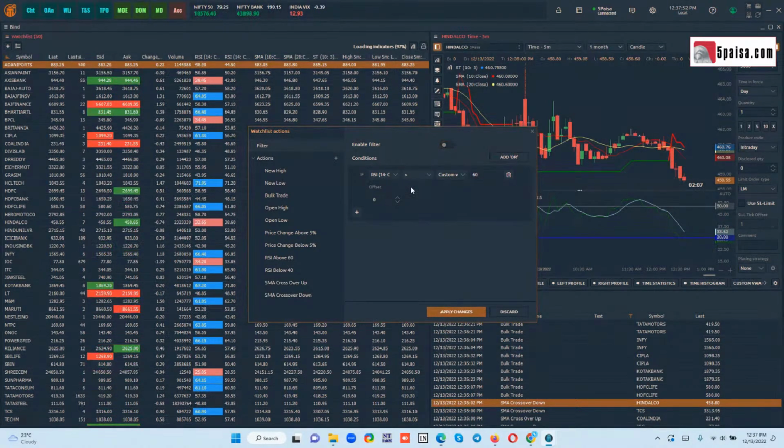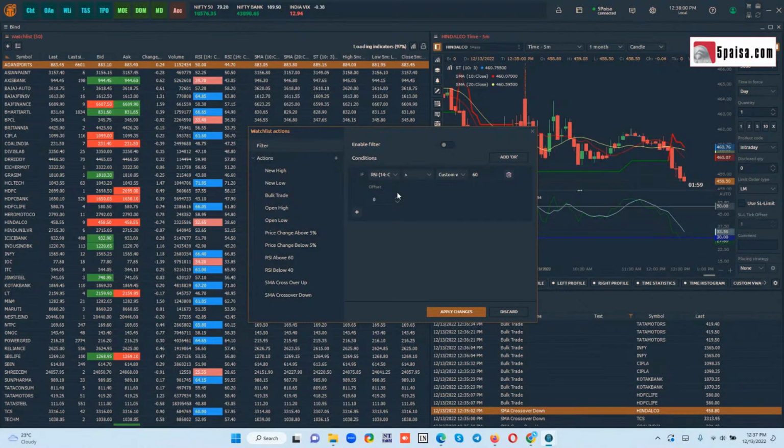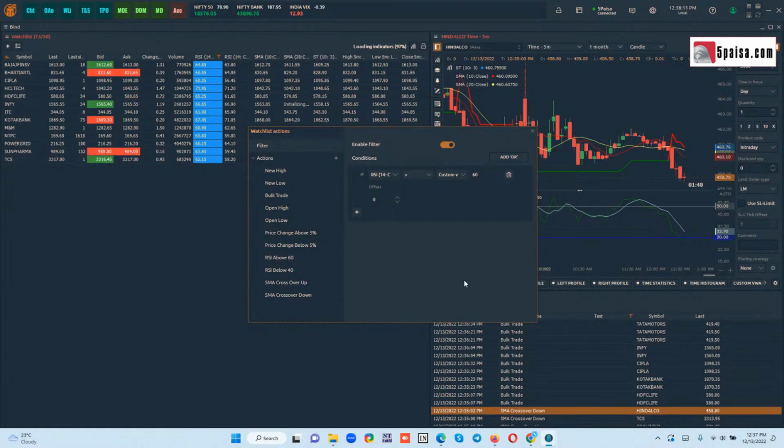And again, I can set this condition based only on the close of the previous bar, or I can have it in real time. In this case, I'm keeping it real time because I want to see the current RSI value and filter accordingly. If I apply this, I get to see only those symbols having RSI greater than 60.